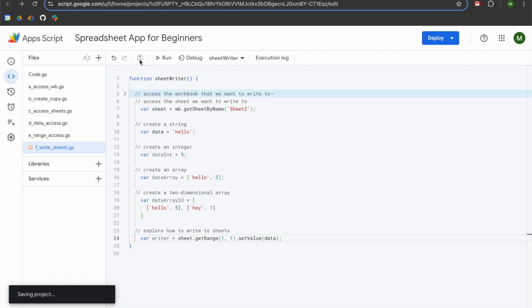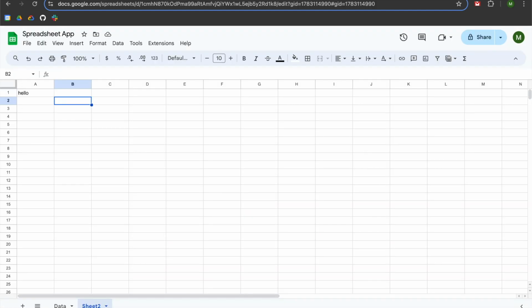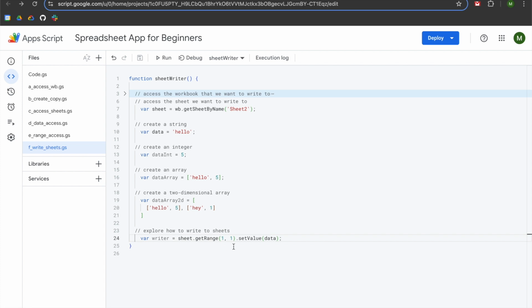We're going to hit save, and we are going to hit run. And we're going to go back to our sheet, and now you can see that the word hello has been written into cell 1, column 1, because we defined in our getRange method starting at the first row in the first column.